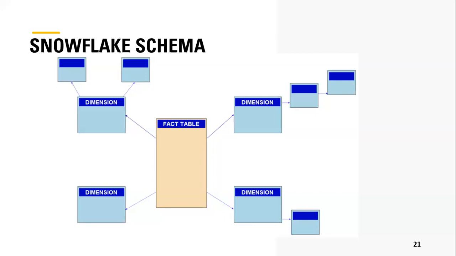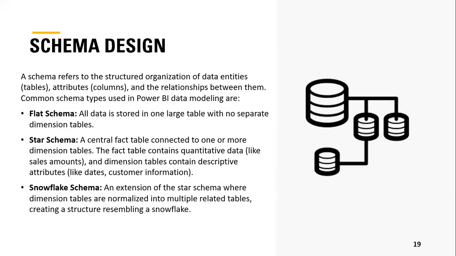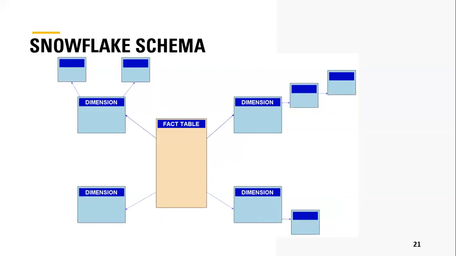Then this is the pictorial representation of the snowflake schema. So here you're seeing that this is a fact table. It's connected to a dimension table. Like we said, the snowflake is an extension of the star schema, right? So this is our star schema. This is the snowflake schema. You see here, if you remove these ones that are connected to this dimension table, this is your star schema. Now you're seeing another dimension table connected to a dimension table that is connected again to another dimension. So that's basically what I was describing.